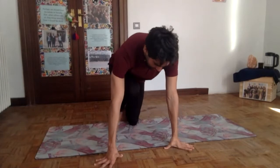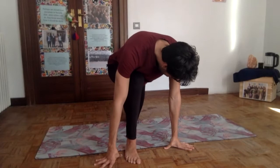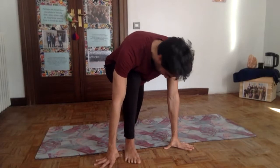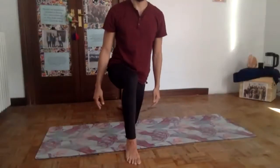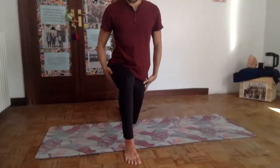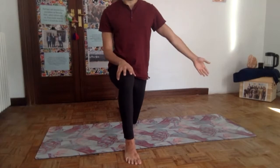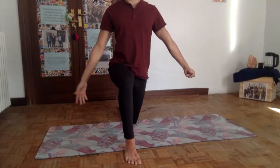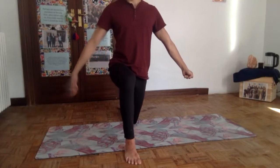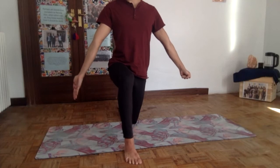Come to a kneeling position. Sorry, come to a lunge position. I have to learn my positions. Press the left knee down, press the top of the left foot down, and press the right foot down. Come up, and then from here, the arm opposite the knee comes to the side and you form a fist. And then with the arm on the same side as the knee, find a karate chop. So external rotation of the arm, palm open.